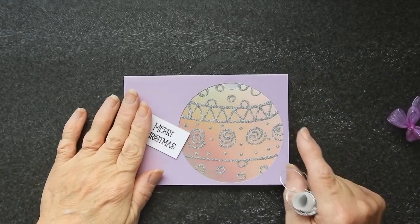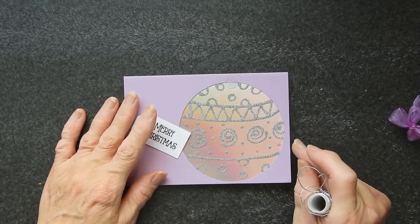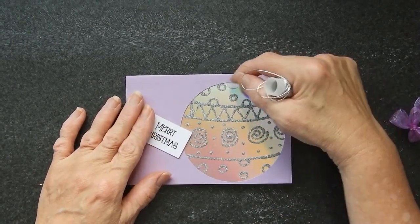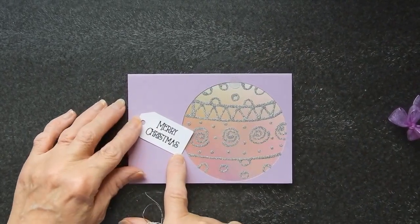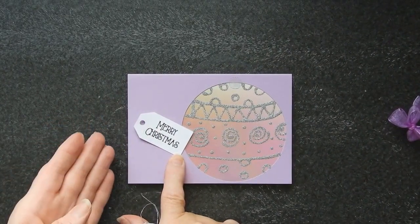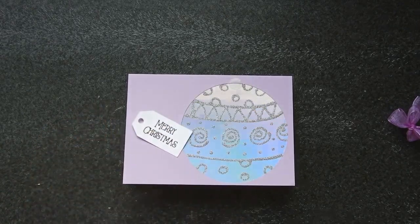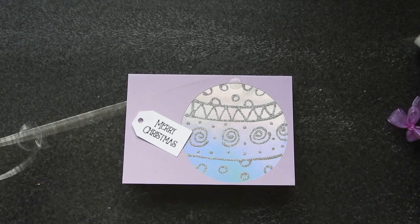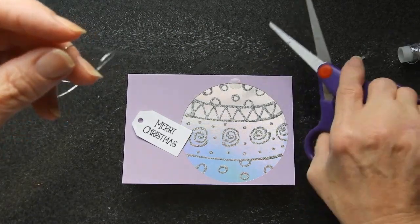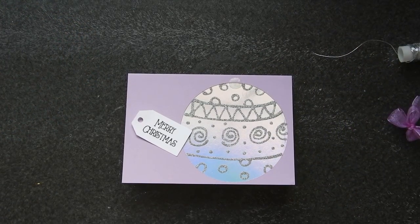So once you have the design with its glitter on and you've brushed off the excess glitter, the next step is to put a glue dot at the top and to do a tag and put it in the position that you actually want it to be in. I've put a glue dot on the back of this. So I've now got some metallic shearing elastic, and I'm just going to cut off a piece of this, which is plenty long enough. You don't want to make it too short, because if you do that, you'll only end up having to cut 2 pieces.